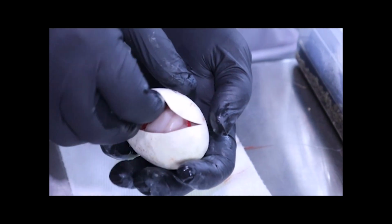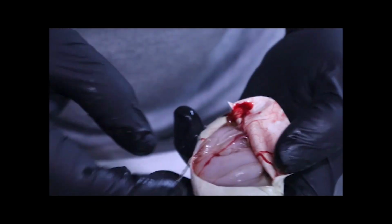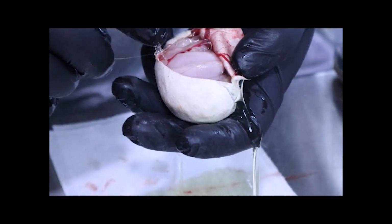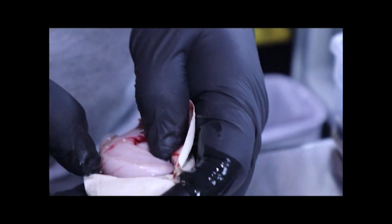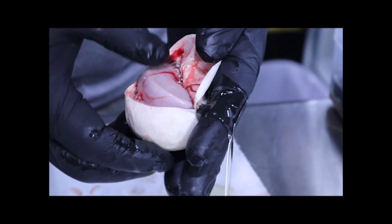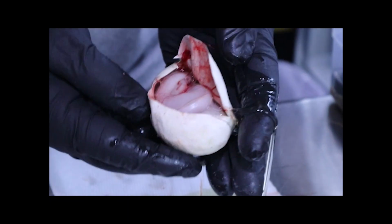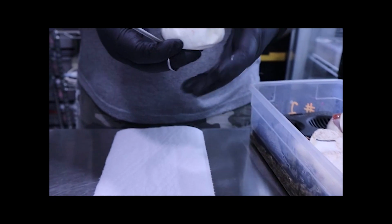Looks like another ivory. Definitely ivory. Hard to tell. Maybe pastel ivory. Looks like it might have a little back stripe there, but definitely ivory. All right, so last one, egg number eight.